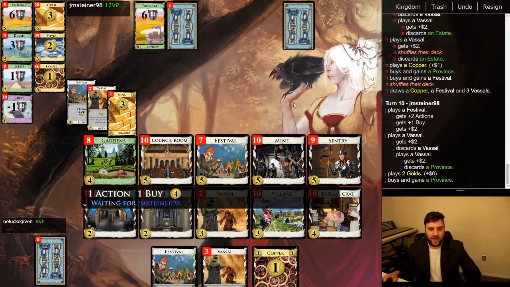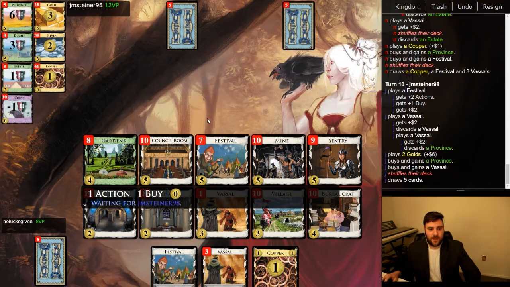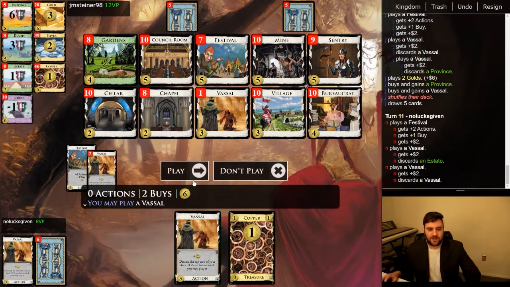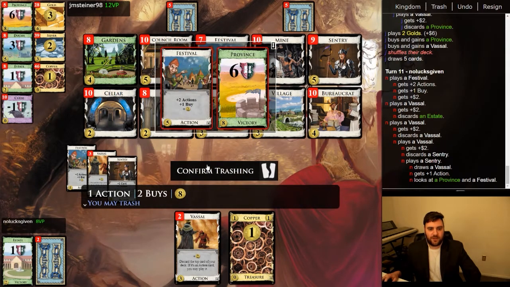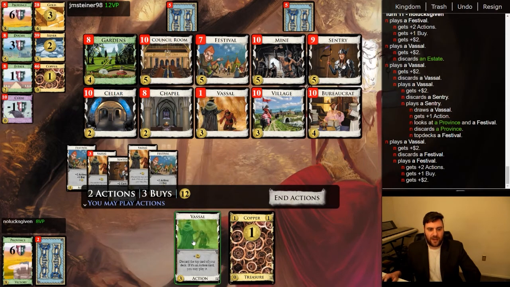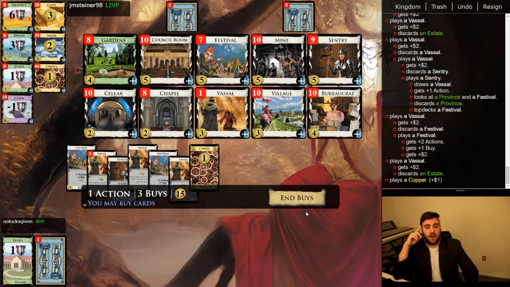They're going to buy another Vassal here. That's going to even us up for sure. Maybe I just wanted to buy another Vassal, but yeah, I think this is good. If we can hit the Sentry, that would be good for us as well. So we're not going to trash anything, but we are going to discard this.